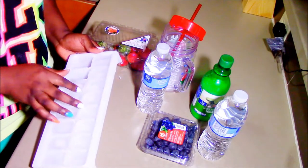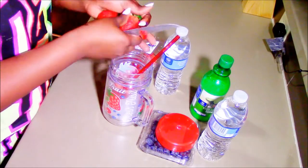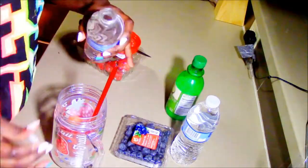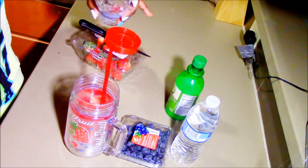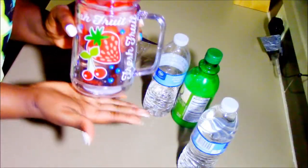So guys, I'm going to show you how to make my favorite water drink. All you're going to do is take ice cubes and put them into a cup. Get the amount of strawberries you want and slice them up in there. And then you're going to pour some lemon juice on top of it for flavor. Add your water, stir it up, and then add your blueberries and ta-da. It is done and delicious.